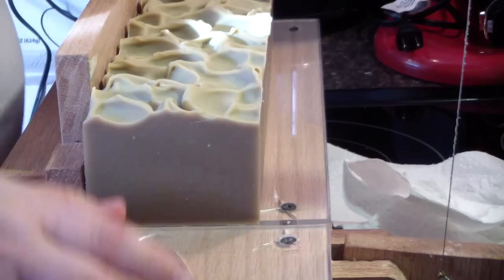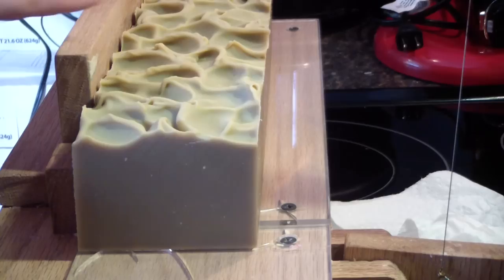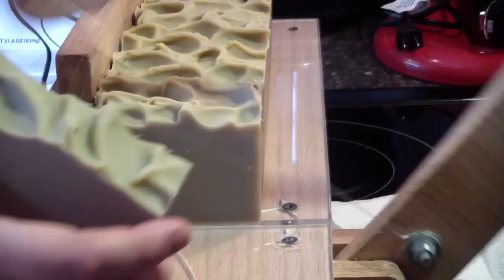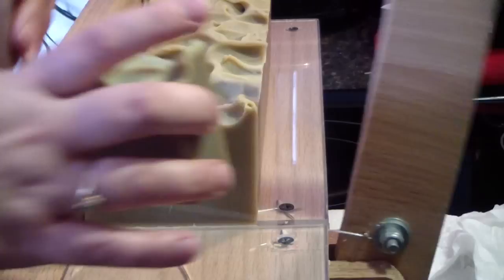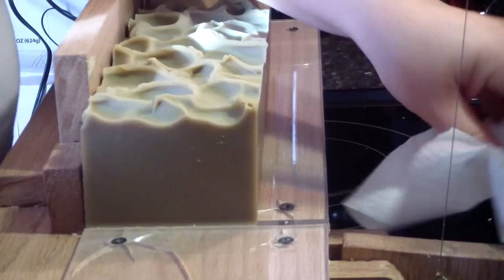I find with my stamp it's best to stamp immediately. I can't stamp all of my bars because my normal recipe is too hard. Makes too hard of a bar of soap. So even trying to stamp it immediately, it pulls the soap off.